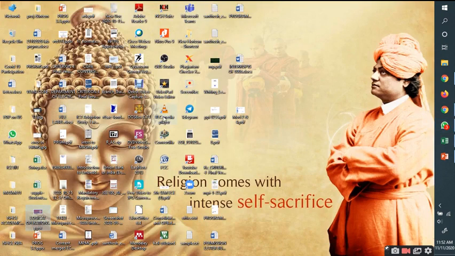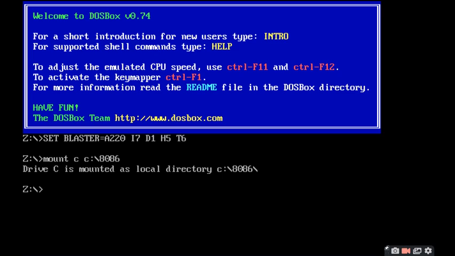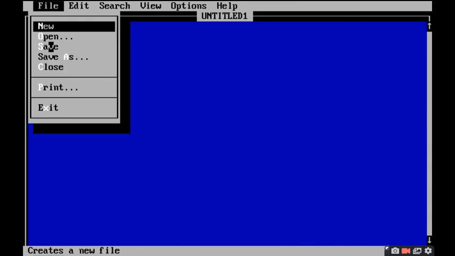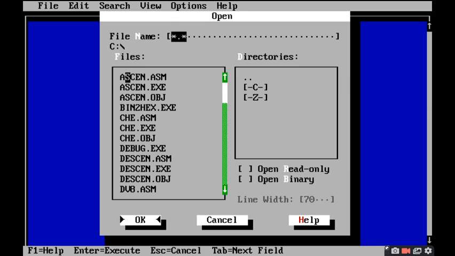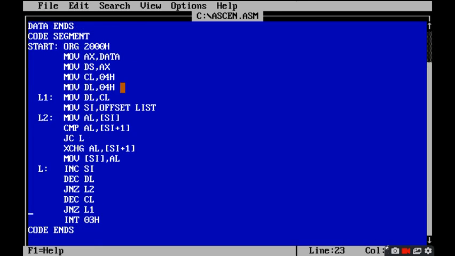For this, directly go to your DOS box, right? Mount. I have written the program, so I will directly be executing the program. Okay. Anyhow, the code will be shared in the classroom. Open it, edit. Since I don't know where I have kept it, I will open my file. Yeah. So the first file is ascending. See, the program is dumped as such.